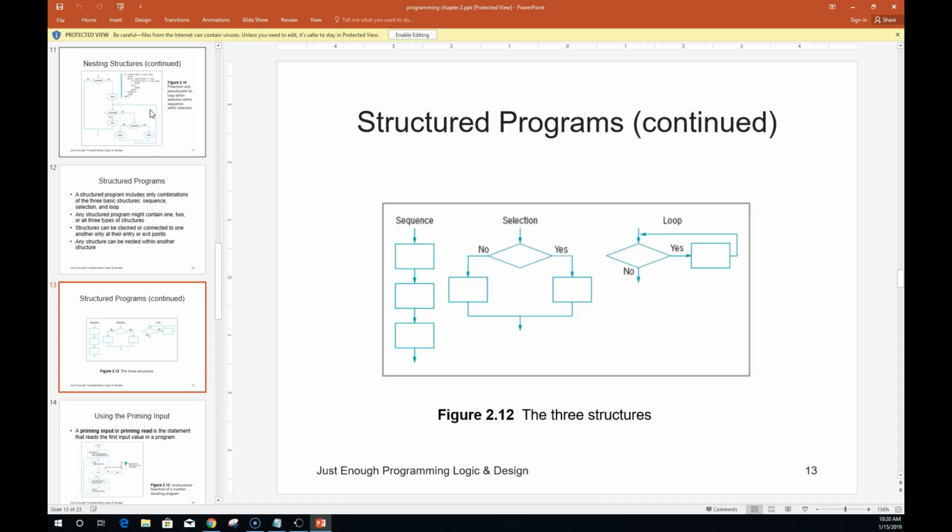So those are our three structures. If you can visualize those and how we put them together, we can look at any kind of code out there. A sequence, a selection, and a loop. That's it. Everything we're going to do in this class, we use those three pieces for. Those are our Legos, the pieces we connect together. Now, we have some other things we need to add about how they work and how we're going to start doing them in code. But the reality is that's all we have, those three pieces.